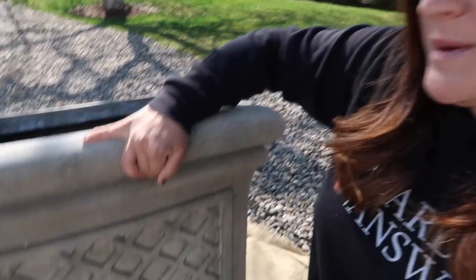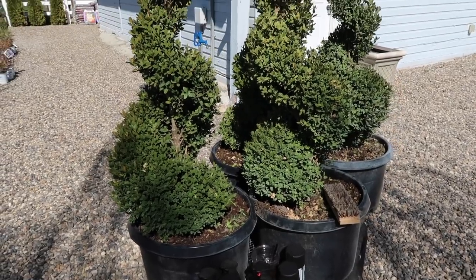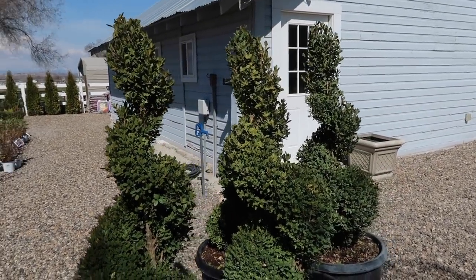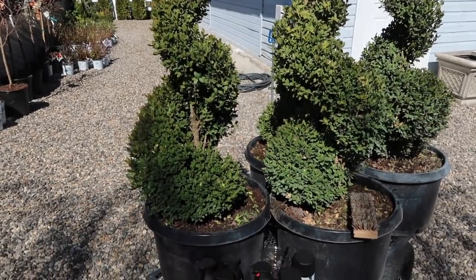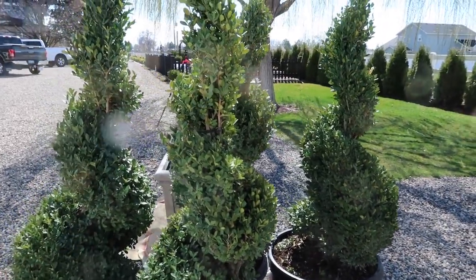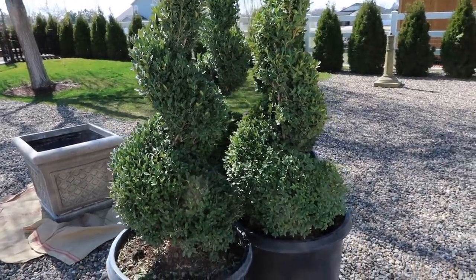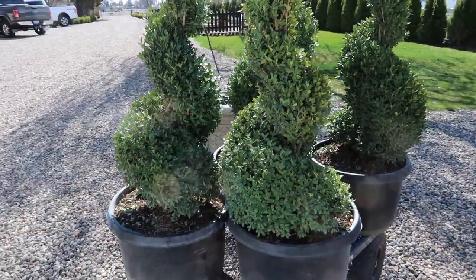I really like these pots because of the lattice on the side — I think they're the perfect size. And honestly, if I mess it up too bad, my mom's placing another order with Unique Stone, so in a pinch I could order myself a few new pots. But I think this is almost the most exciting part: I found the most glorious boxwood spirals. Look at these — these are Wintergreen boxwoods, and it is very, very hard to find topiaries that are similar in size and shape.